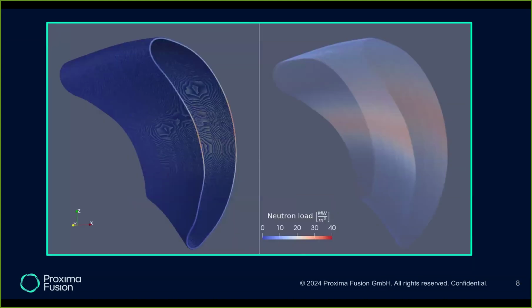The other source of energy comes from the neutronics, and what you're looking at is the neutron load. This is computed through OpenMC, through a Monte Carlo method, and here we're talking about 40 megawatts per cubic meter. This is a volume source. And just like before, this can now be loaded into Phoenix as a function used as a source term, interpolated into our actual computational mesh, etc.